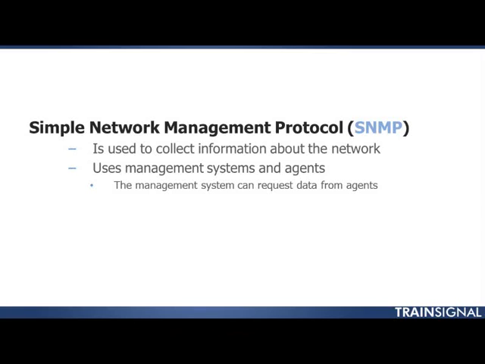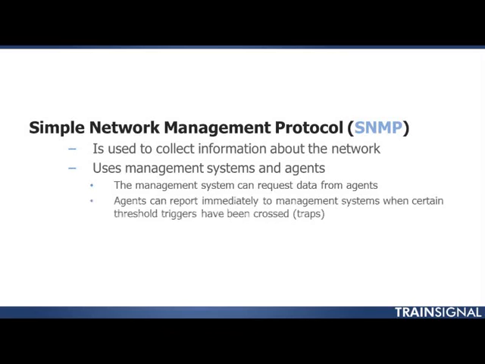The other way that the information can get from the agents to the management systems is with what's called triggers, or more specifically with SNMP, they tend to be called traps. The idea is that the agent is watching all kinds of network activity, and there are certain thresholds that have been set, almost similar to how the intrusion detection system worked, right? You're watching for certain activity. If you cross a certain threshold, the agent can reach out to the management system and say, hey, you know what? I got some info here. You may want to see this.